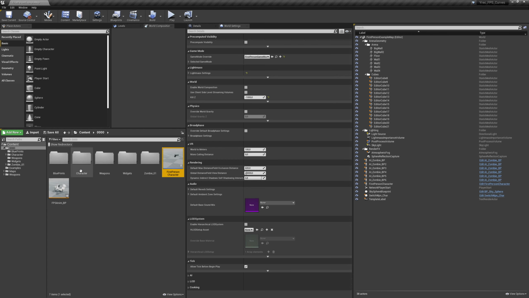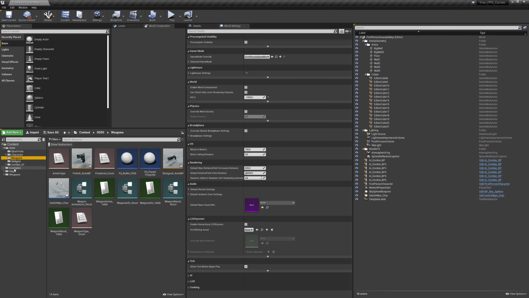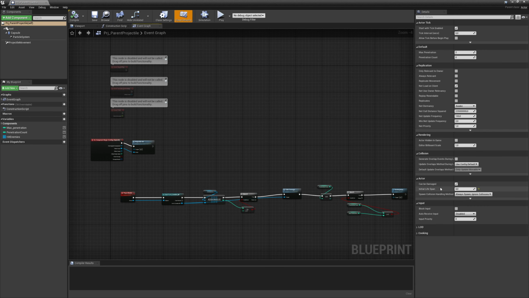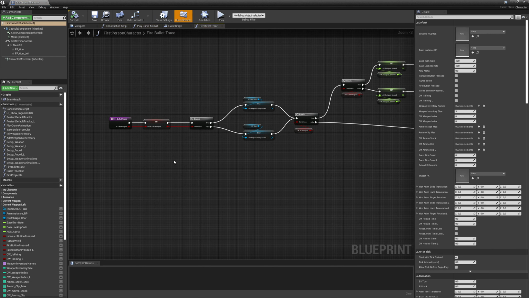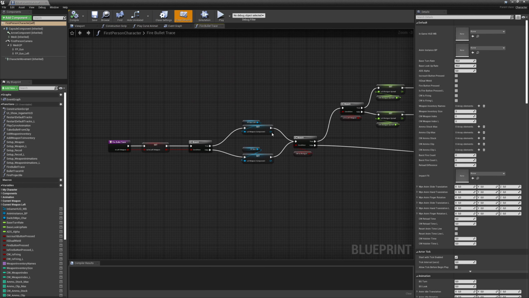So there's two small fixes that I want to take a look at. First of all, in the weapons folder for the projectiles, we want to set an initial lifespan. And I think that may have caused a bit of crashing. So we want to delete the projectiles if they shoot into the sky and things like that. So make sure you set a maximum lifespan, and I set it to about 4 seconds. That should be fine.